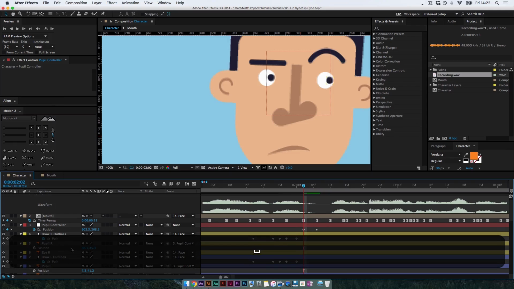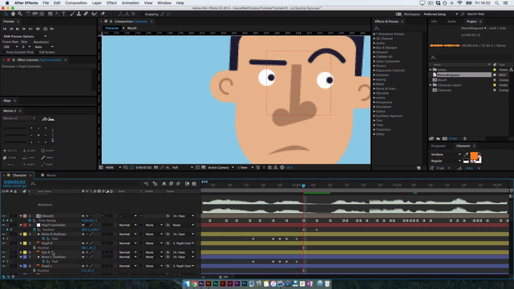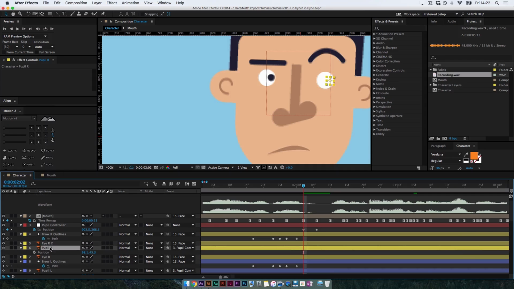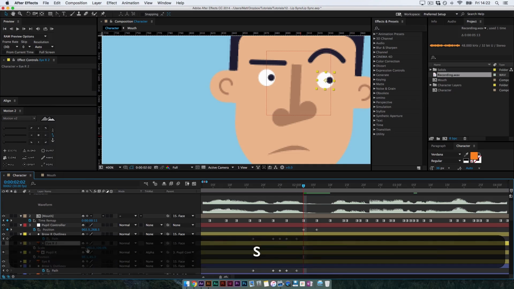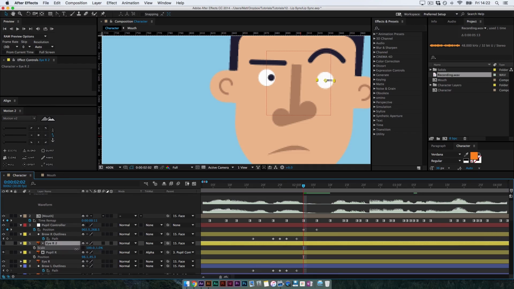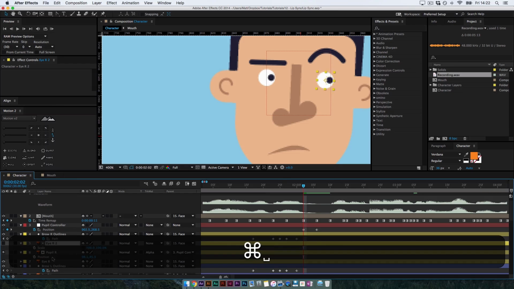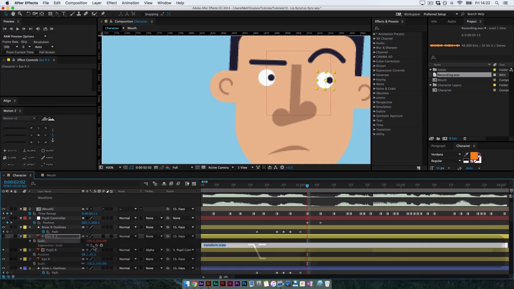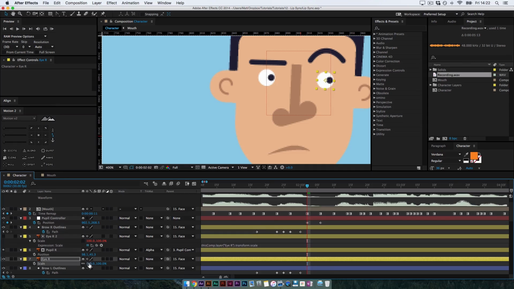Okay, so the way we've animated the pupils now, if you select the eye, duplicate it, put it above the pupil, and then with an alpha mat we're going to put that above. So that means if we scale this shape, it will hide the pupil, which is handy because then we can select the eye below. If we hold Alt and click the scale on this one, we can then parent it to here, and then when we close this eye, it will get rid of our pupil as well.